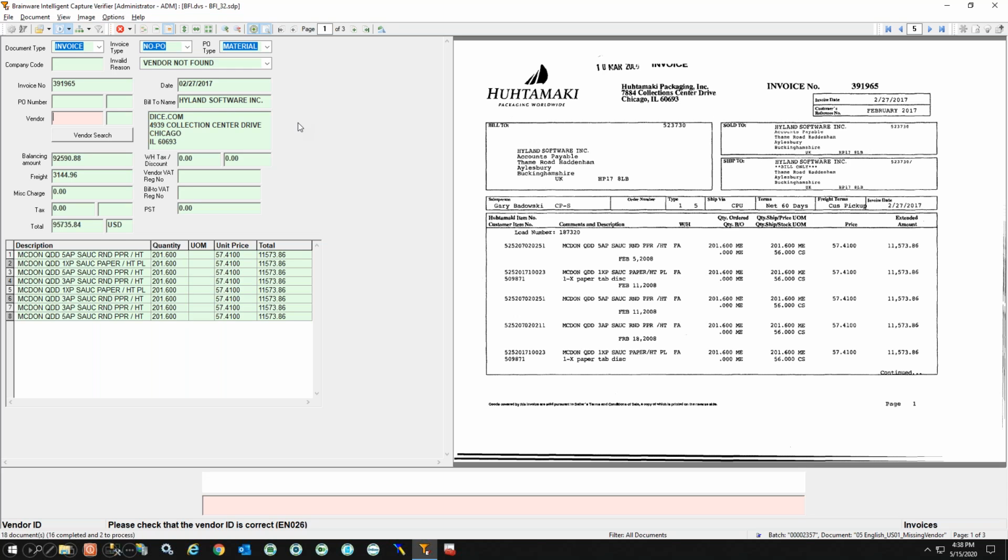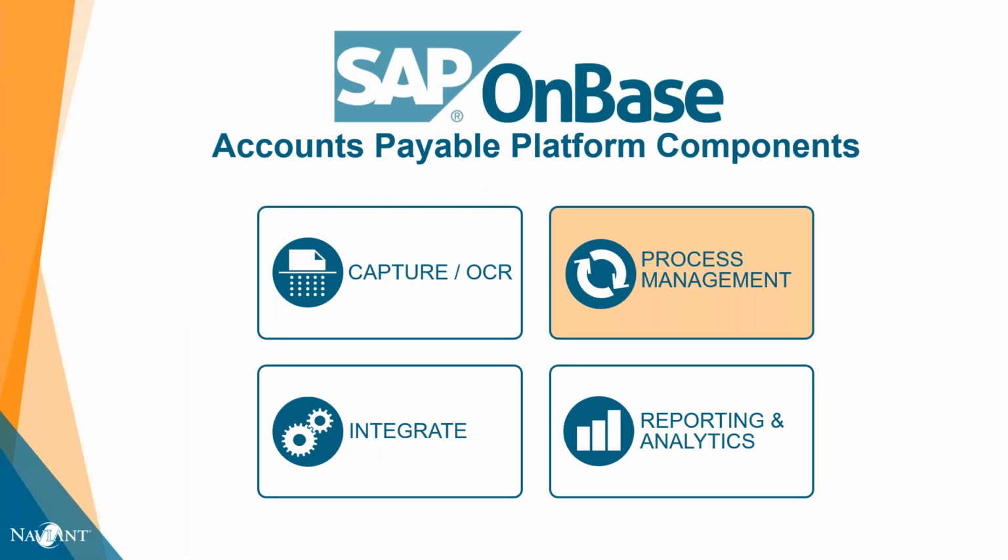In this case, it said, you know what, I found somebody on Collection Center Drive, the same as what I saw on the invoice, but it's not dice.com. So again, we've flagged this as a vendor not found. That's going to be handed off to workflow, where we can route that accordingly to the appropriate queue so that somebody can rectify that situation.